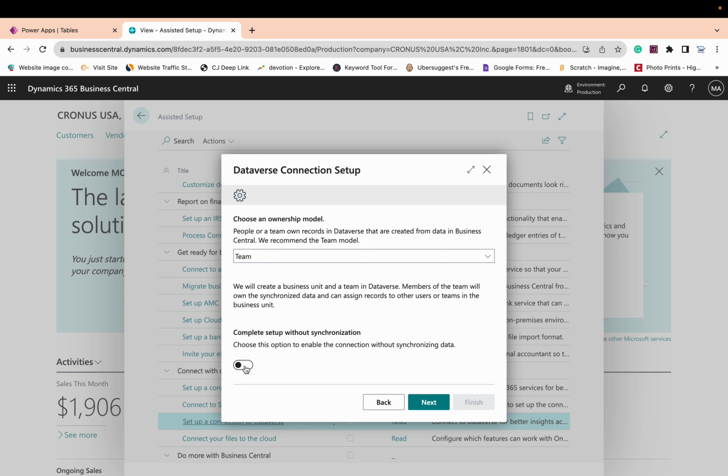But sometimes if you put this to false, based on the time taken by the environment, or for any other reason, maybe data problems inside your existing tables, then it might give you an error and your connection setup will not configure properly. So that's why go with the true option on this, which says choose this option to enable the connection without synchronizing data.